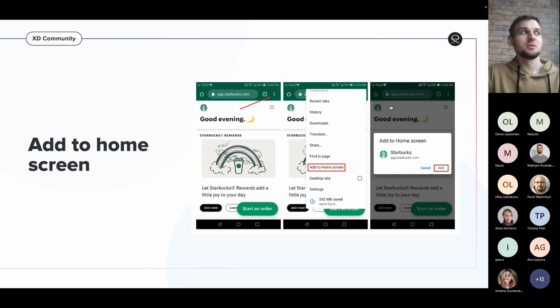It's pretty similar to what you would do in a browser when you add bookmarks, but here it's even simpler. You can add it to your home screen and access it even easier.